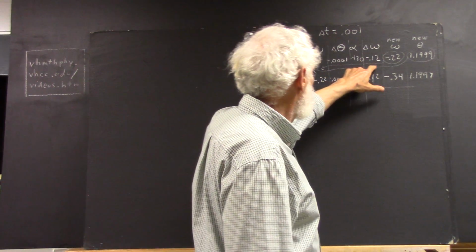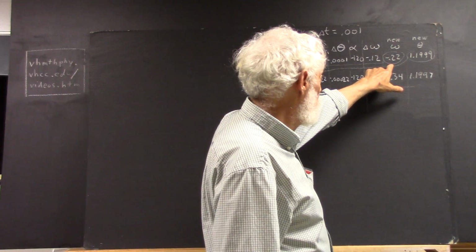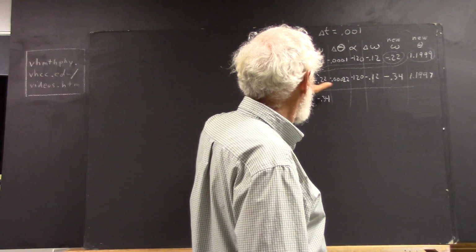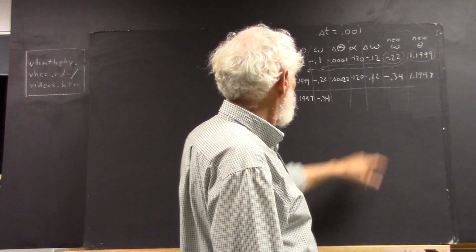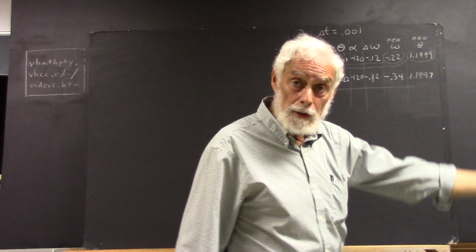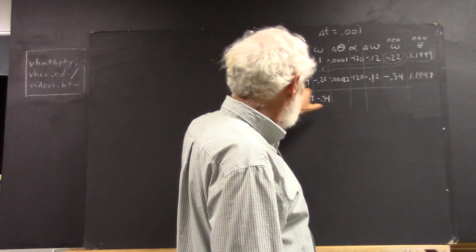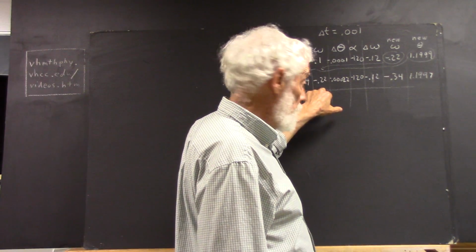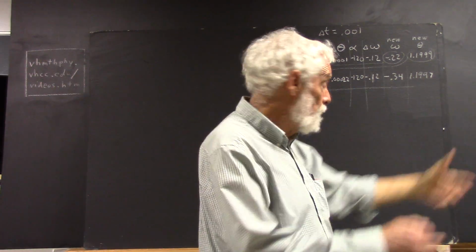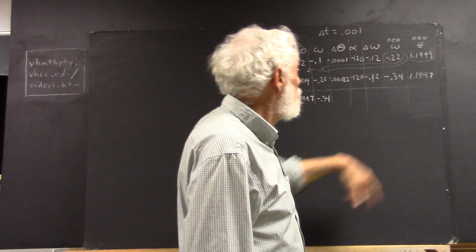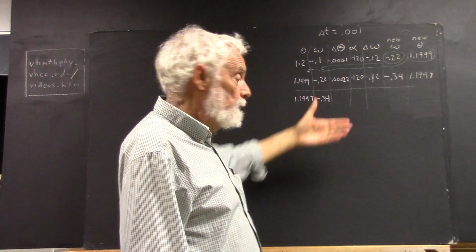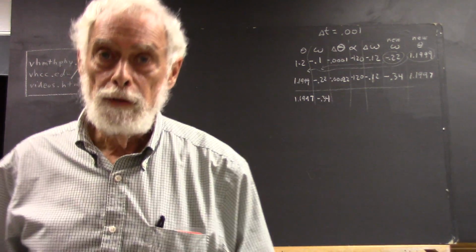We add our delta omega to our omega, and we get our new omega. We add our delta theta to our theta to get our new theta. And then we write down those values here. And in the next line, we do exactly the same sequence of calculations, but based on these two values of theta and omega. So I'm not going to repeat what those calculations were. We just go through methodically and do them. And we write our new value of omega and our new theta here, and we go through the calculation and do them. And Excel will do that very efficiently and very effectively.